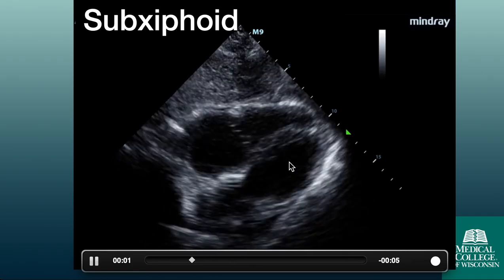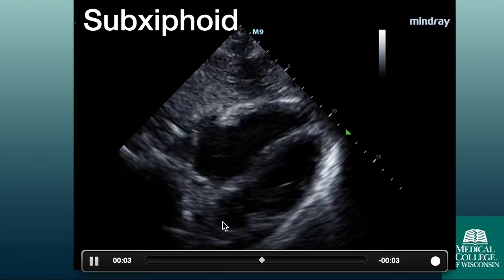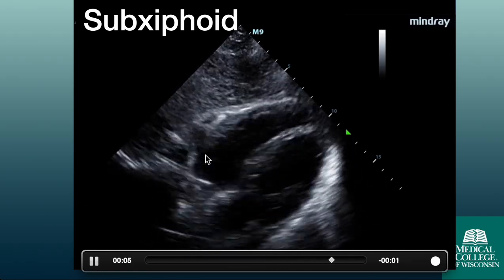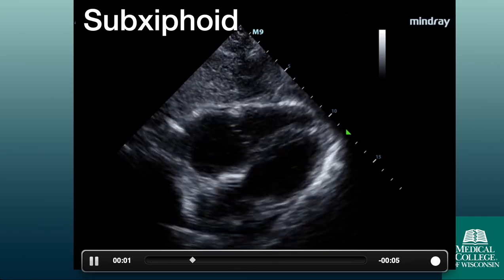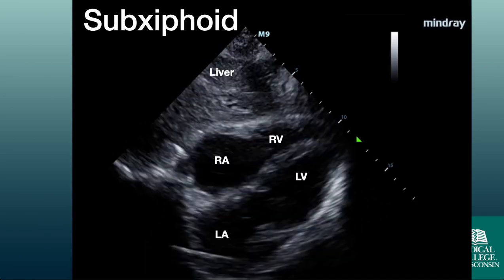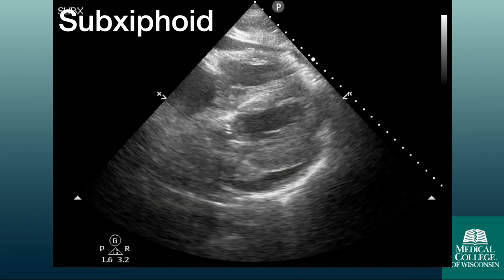So if you can find out the structures, you can build out the rest of the heart. So this would be the left atria and the right atria here. And here's kind of that still image. Again, see liver, right ventricle, left ventricle, right atria and left atria. And when we're doing this in the setting of trauma, we're looking for fluid around the heart, so that would be around the pericardium. And if that was the case, you'd see a black stripe here between the liver and the heart, and in this case, you do not.